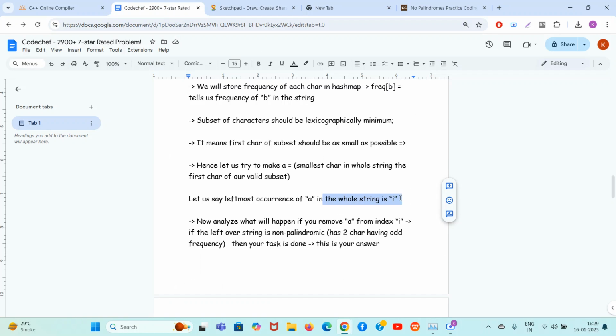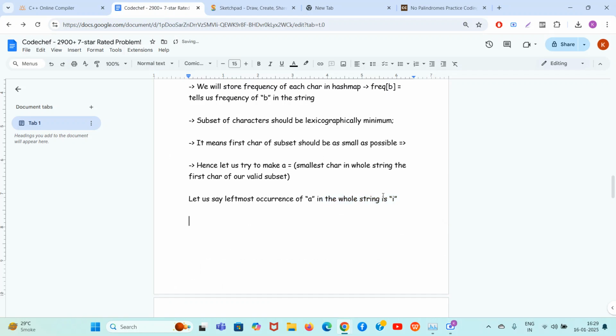So basically I will say that removing A from index I of string s is a valid move if and only if the remaining string can be solved in the future.